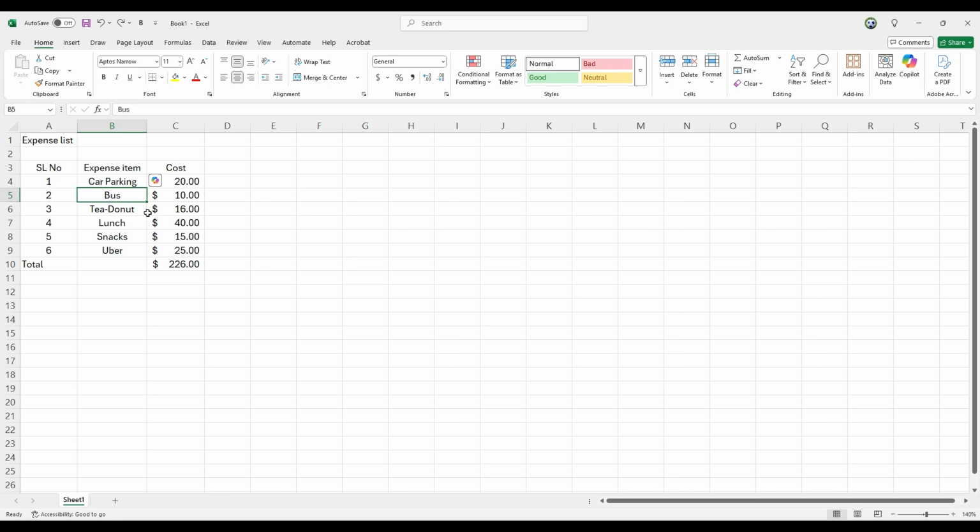If we delete this cell using this delete section, it will bring the whole items up, and it will mess up the sequence of the cost, I mean the subsequent column. It will mess up the data. So it's better not to use this delete; rather we can use the delete button on the keyboard.